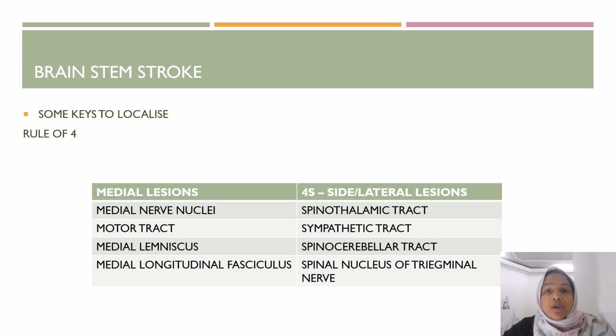Now, where in the brainstem? Because we have midbrain, pons, and medulla, we have to localize to one part. Most of the questions have come from lateral pontine and lateral medullary, but we'll cover all of that so that we know where in the brainstem exactly it is happening.